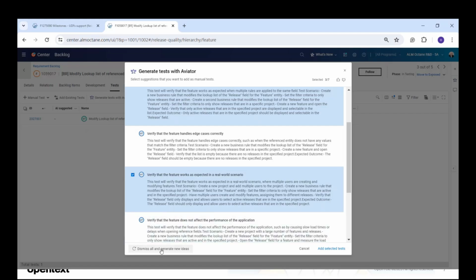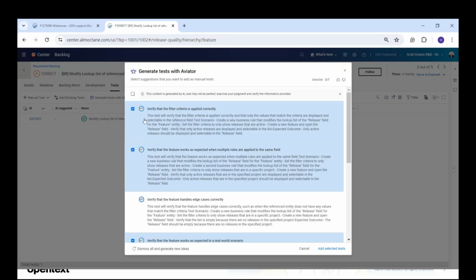And as you know, an LLM may produce slightly different responses with each request, so we can utilize that capability here. And once we select the items, we can add them as tests. And this is a comment that we will see also later on, and I will mention it at the end as well.